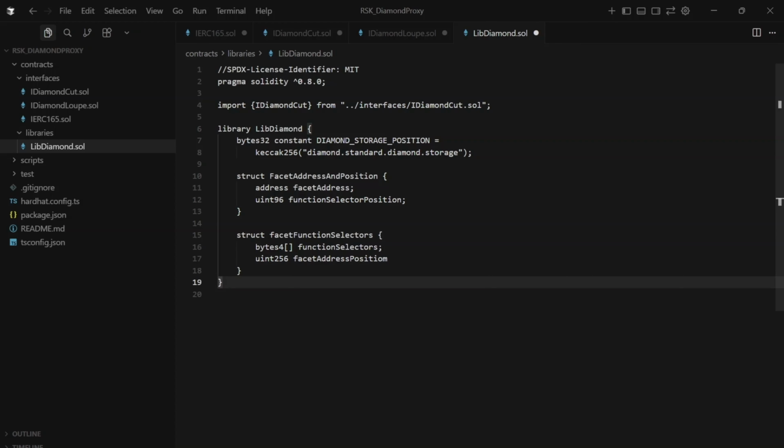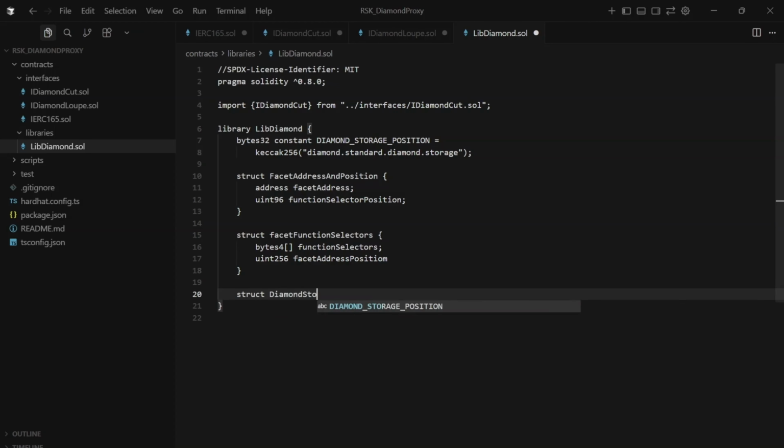Then another struct that we'll be creating here, and let's name it DiamondStorage. Now we'll be doing mapping. So we'll be mapping bytes4 to the FacetAddressAndPosition, and here we'll give selectorToFacetAndPosition.